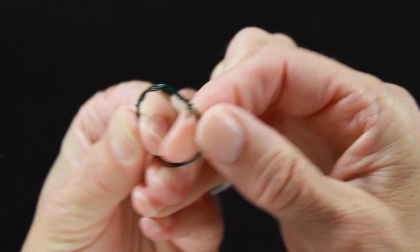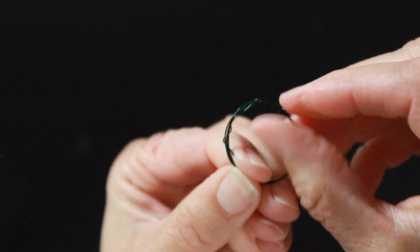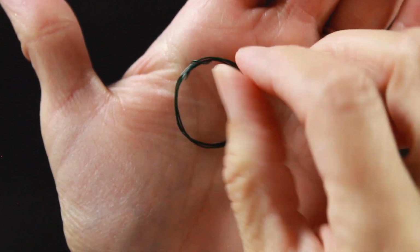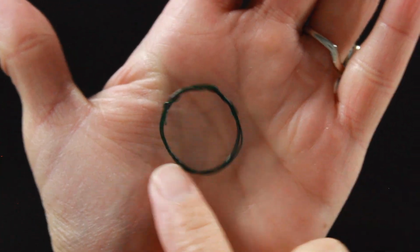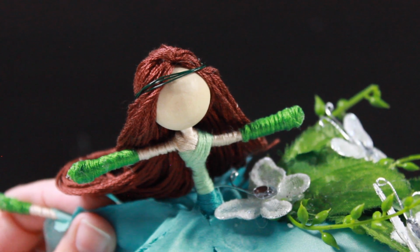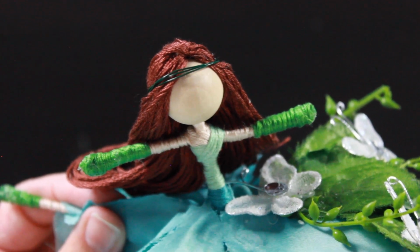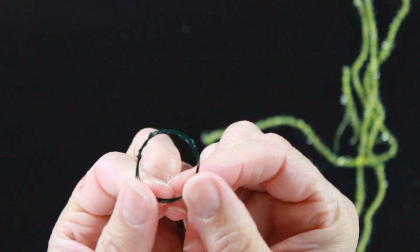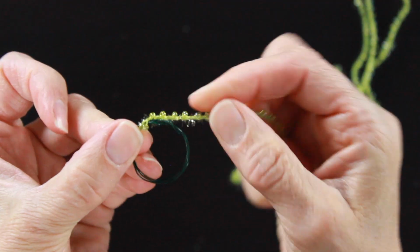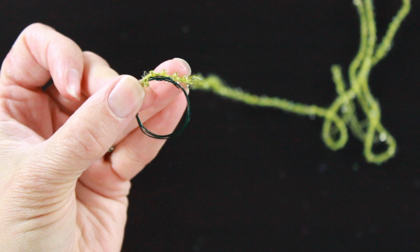And once I have, I'm going to trim off the two ends and then wrap them around each other. So just kind of tucking those ends under, securing it in place. And don't worry too much about the back because we are going to cover it. So then I'm going to grab my little beaded trim, and I'm going to take a little dab of glue, glue it at the back, and then start wrapping that trim around our little crown.